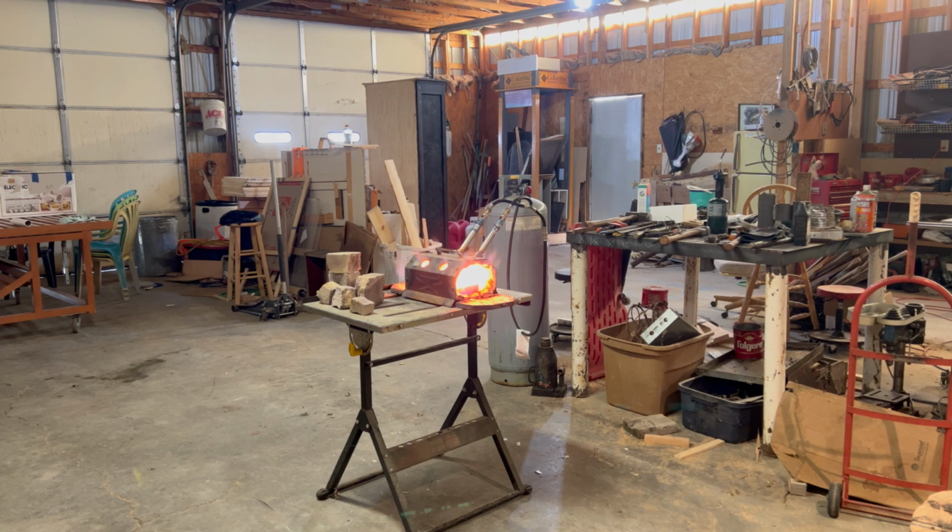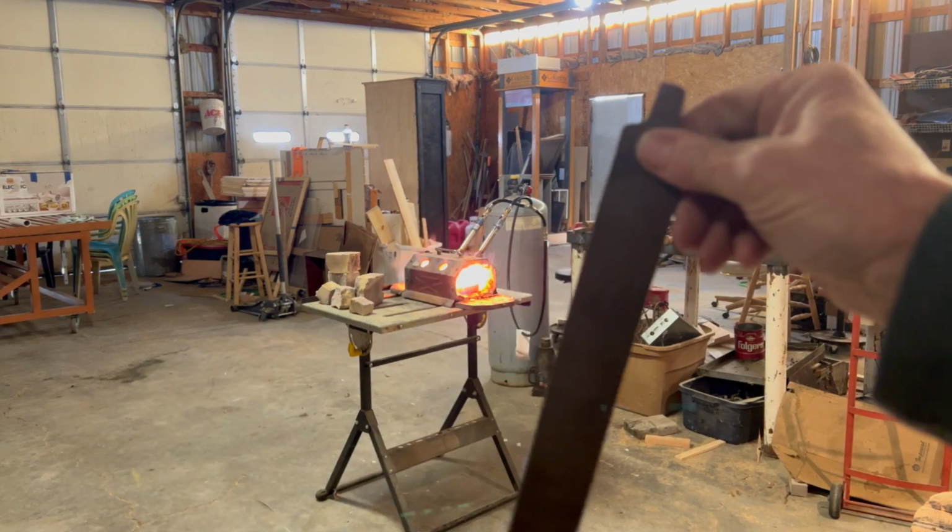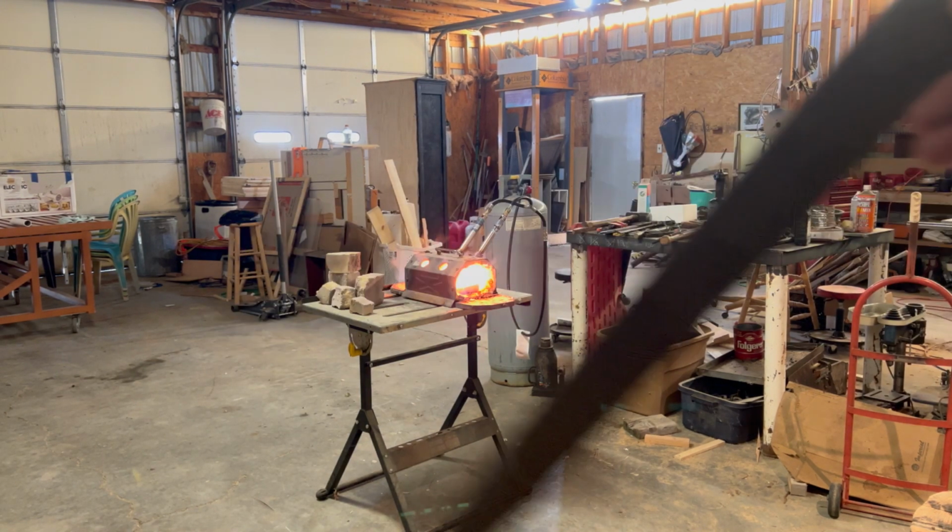Gonna try to make a knife. We're gonna use the heat, we're gonna use the beat, and we're gonna use a new knife jig. And a file. Old beat up bull file.